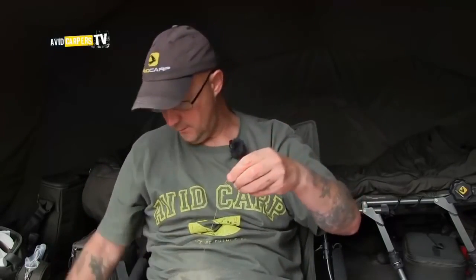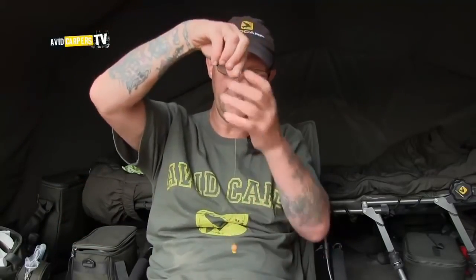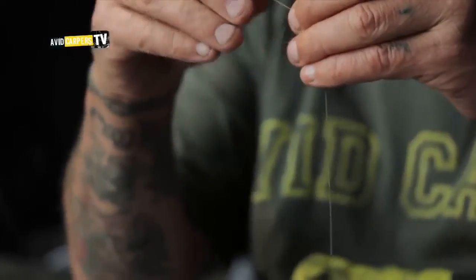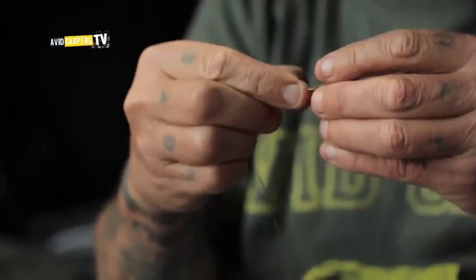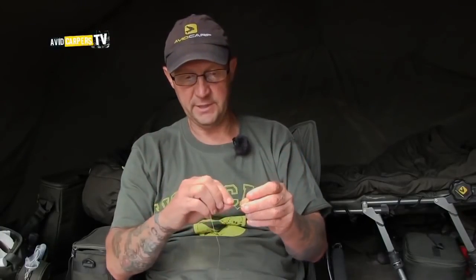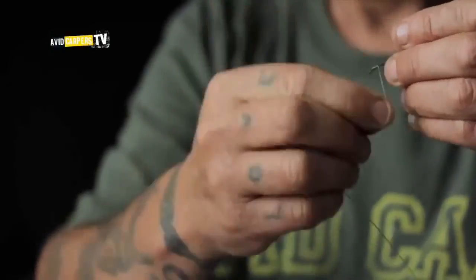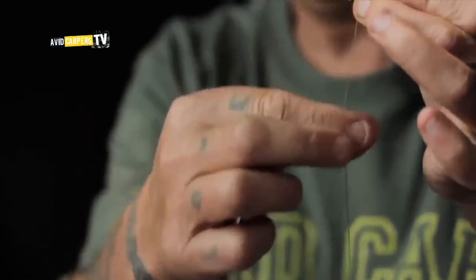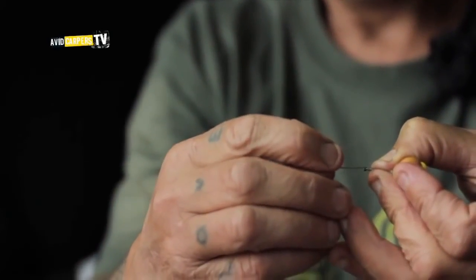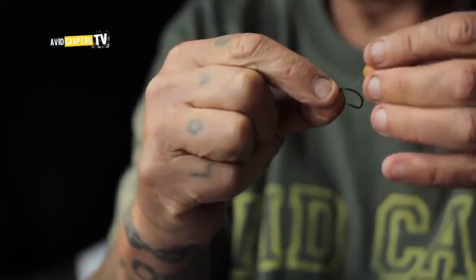Off we go. Now we're going to cut off enough to construct our rig. It does straighten out lovely, this stuff, without having to steam it. So now, back to front, it's just a simple knotless knot. We've got, I don't know, about 3.5, 4 inches of strip back still there, so I'm going to just whip this round 10 times. 1, 2, 3, 4, 7, 8, 9, 10. Now emphasis here on how simple this rig is and how effective it is, because as I say, I've lost count of how many we've had, and I use this for a lot of me fishing. Not all of it, because some lakes need something a little bit more complex, but this one here doesn't.